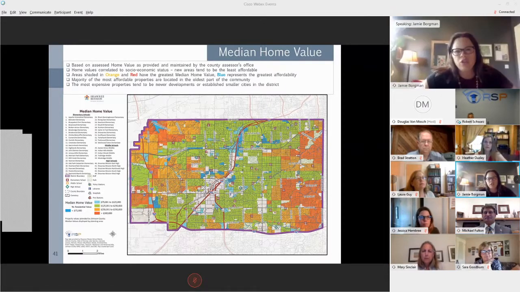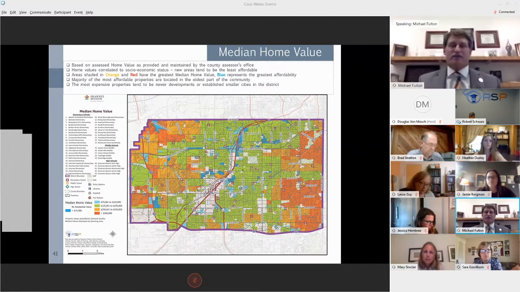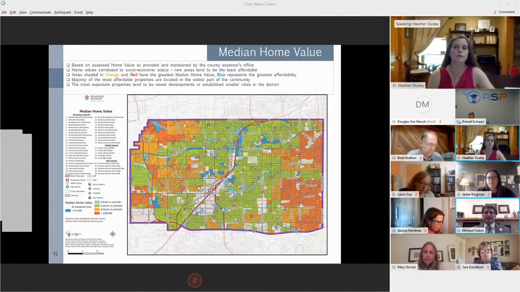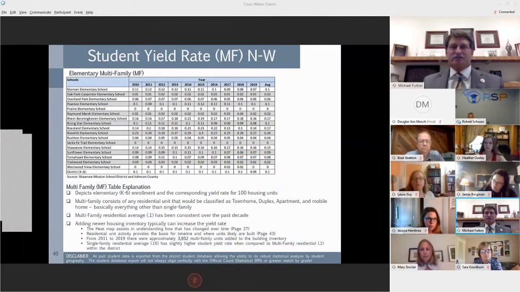Is there anything that you see just kind of at first glance, and I know you haven't had a lot of time to really marinate on this, but is there anything that sticks out to you as like, hey, we should keep an eye on this, or does everything look pretty status quo in your opinion? No, there's no surprises in here. I think the one thing that we do have to keep an eye on is keep watching for neighborhoods that might regreen, and also keep an eye on the apartment complexes. Because we have areas with some pretty high-end apartments. That's not likely to bring a lot of students, but there is capacity to have more students. And so we need to keep a very close eye on those.